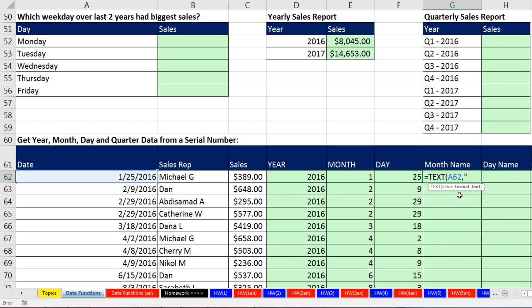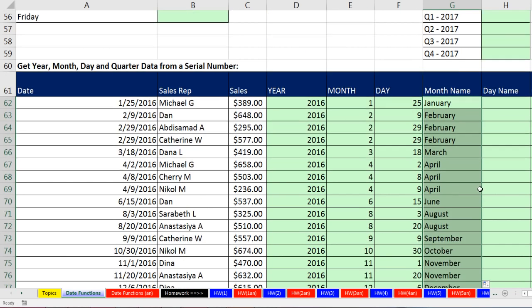Now, what do we want? We want month name. Well, MMMM is the custom number format to show the month name from a serial number. End double quote, close parentheses. Control-Enter. That is amazing. From that serial number, now we have text that represents the month name. Double-click and send it down, and there we go.